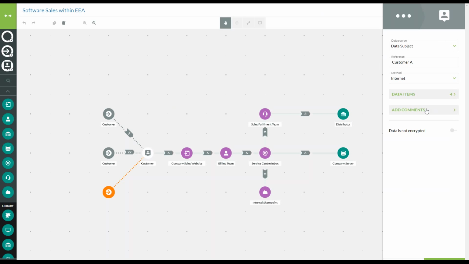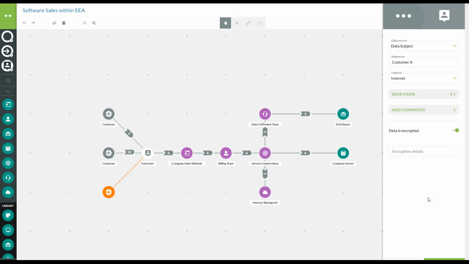And at this stage, if we want to leave comments, we can do so. So as I mentioned earlier, comments will only be visible to the users of the tool itself. They're not published on any of the end reports, other than the fact that there will be a note to say there is a comment, but not necessarily what the comment is trying to display.